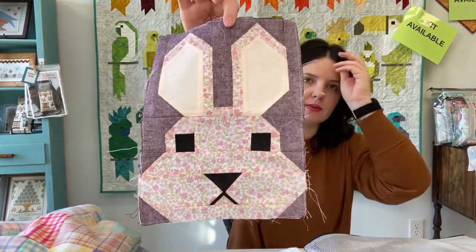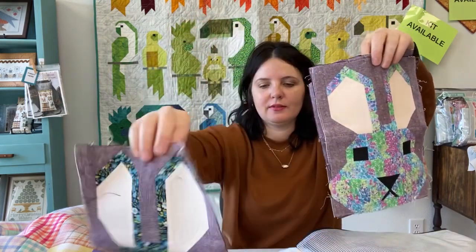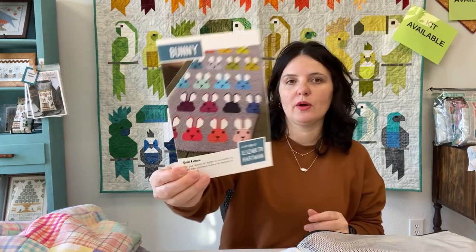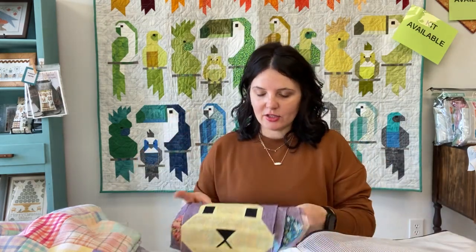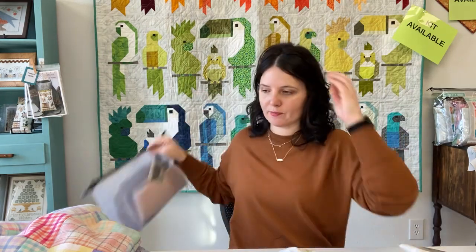Here are the new bunnies and here are my old ones — they're just so cute. Maybe I can get it done by Easter. I decided to do the large quilt, which is 51 by 71 inches, so I have several more bunnies to make. If I cut out four at a time and chain piece them through the machine, they go pretty fast — several hours, but it works.